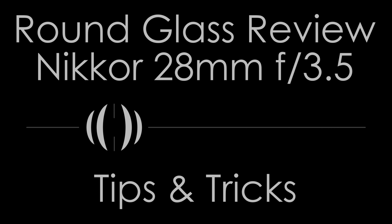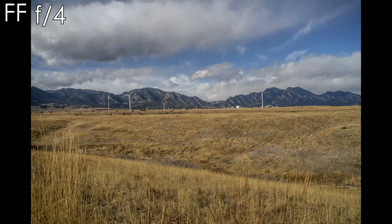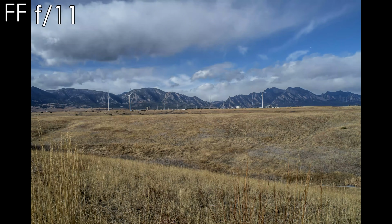Right up front, check out the series of identical shots taken at each aperture stop. What I want you to look for as these scroll across your screen is the vignetting, sure, because it's obvious. But more than that, look at the color cast of the images. Now, these were all shot in auto white balance in full sun, so full daylight spectrum light. Wide open, this lens renders warmly, but that dissipates as it stops down until by f8 this lens is very cool toned with a green cast that can turn warm tones kind of a sickly magenta if you use automatic color correction in post.